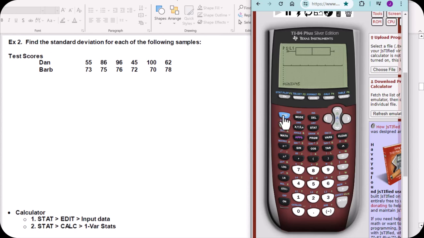Finally, if you want to get rid of all your lists, right, you can do that by hitting second memory, and then option 4 is clear all lists. So I hit enter, and now there is nothing remaining. So that is how to use your calculator to do all the stuff for chapter 3. We'll do a lot more stuff later. So for now though, that should be everything.